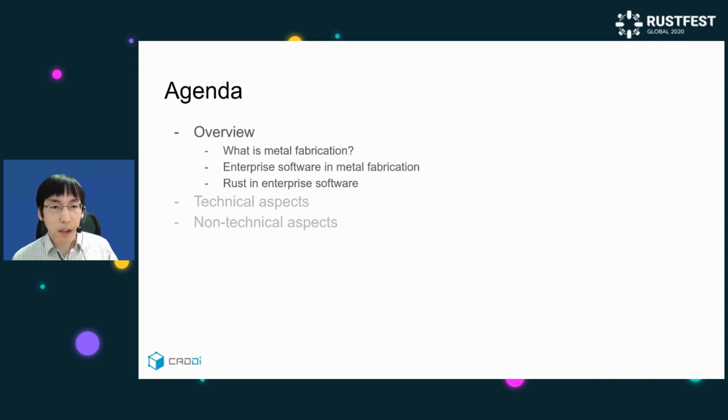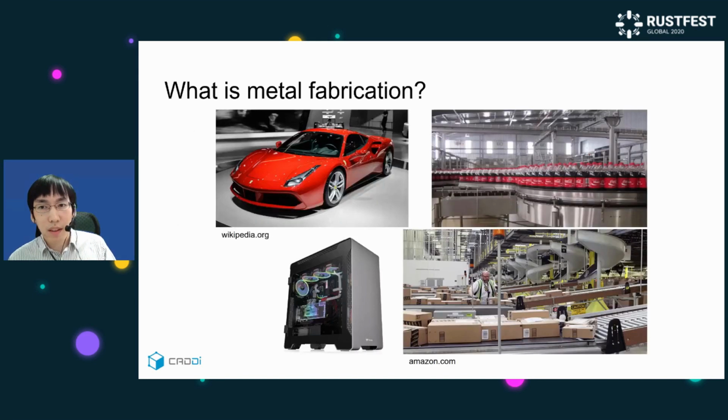So, what is metal fabrication anyways? Well, it refers to the manufacturing process that gives us these goodies in life. Large parts of this Ferrari are made from metal. The body paneling is made from giant sheets of metal pressed into the beautiful aerodynamic shape. And the engine blocks are effectively carved from large blocks of metal. The exhaust pipes, the hubcaps, are all created through metal fabrication processes.